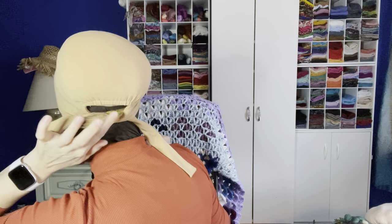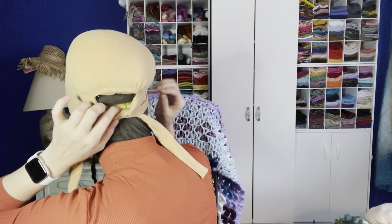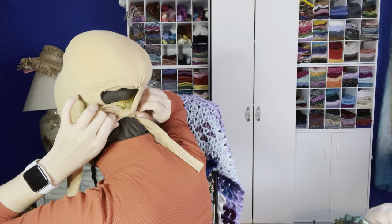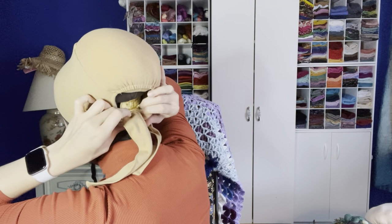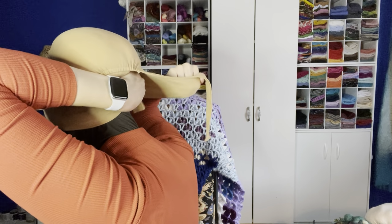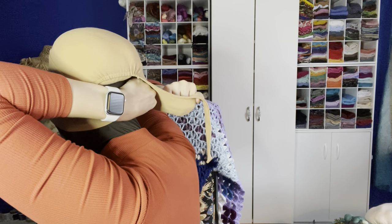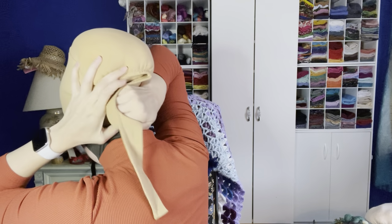The problem I have with this is my hair will sometimes come out here in this hole. Of course you're going to tuck these in here, but sometimes my hair comes out in there. So I'm going to say this also works, putting the tail up inside. You can see it up here, bringing this one around.